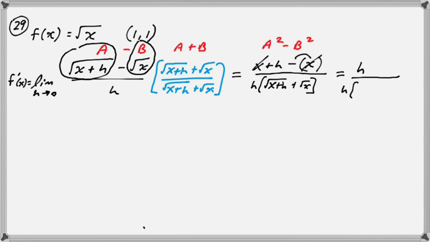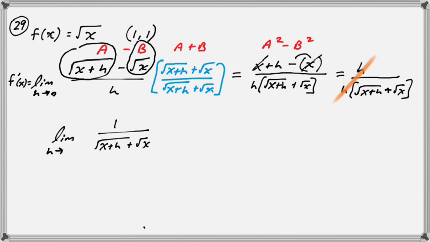So you have h times radical x plus h plus radical x. I think these h's could divide out. Don't forget there's a 1 in the numerator. What do I have? Plus radical x. Now you need to make the h become a 0. So you're going to replace every h with a 0. So you have radical x plus radical x, which is 2 radical x. That's what the derivative is going to be.